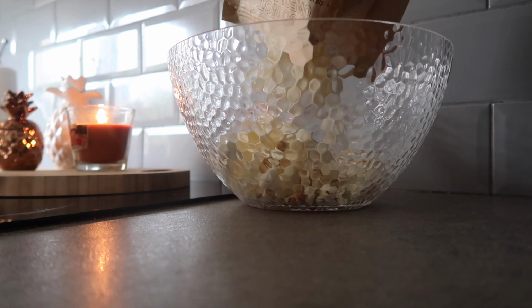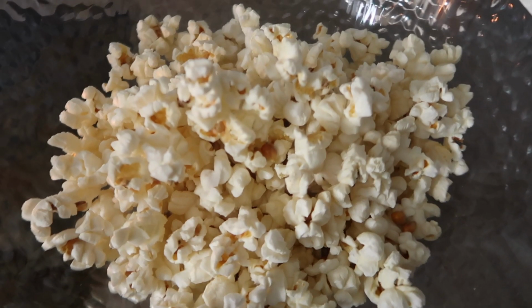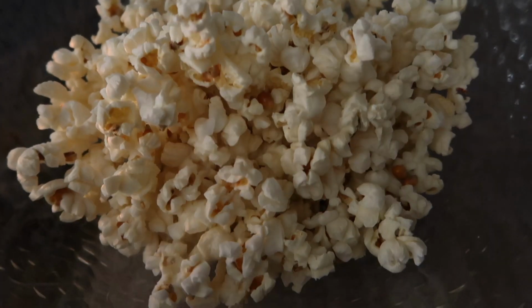And the perfect thing to go along with a nice cozy movie night is obviously popcorn. I love to use the ones you pop in the microwave, like the Butterkiss ones like this, because it makes them nice and warm. It just feels like cinema fresh popcorn. So I got the sweet and salted one from Home Bargains. I think this was £1, and there are 3 bags in this, and I have to say there are only 2 left because I had some last night and I absolutely love it.